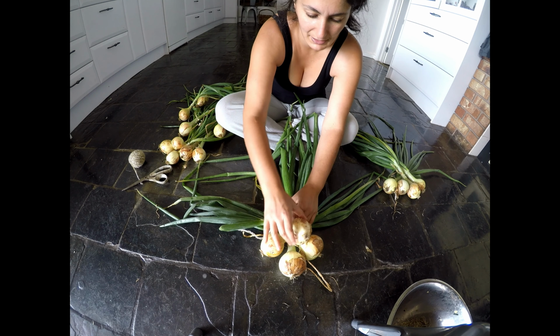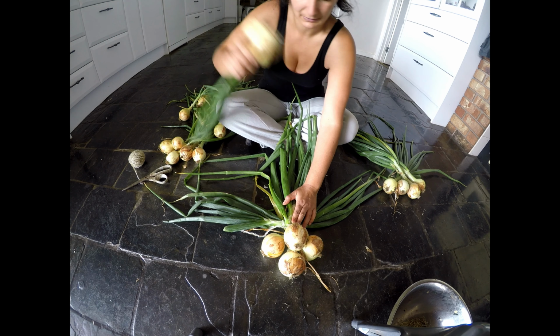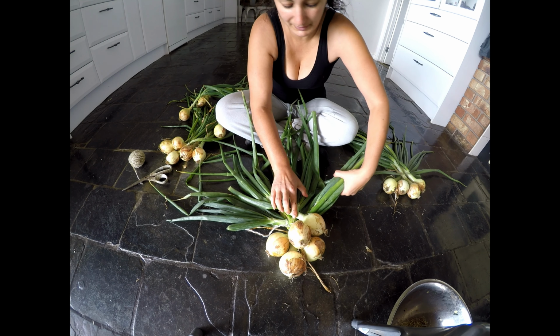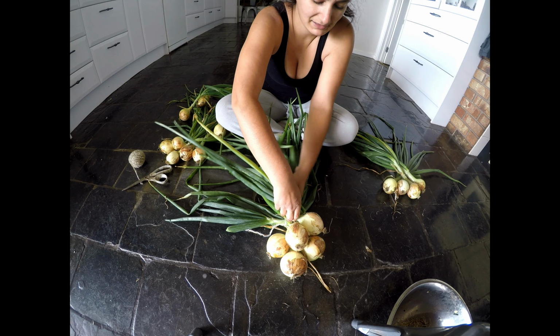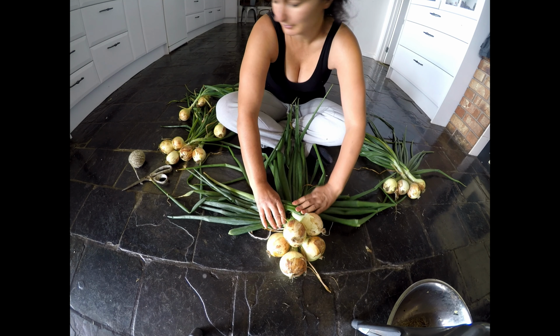with a piece of onion stalk there. Okay, next piece. Basically, you're just twisting one of the onion stalks that's already laying down. You're going to twist it around with one of the other ones.